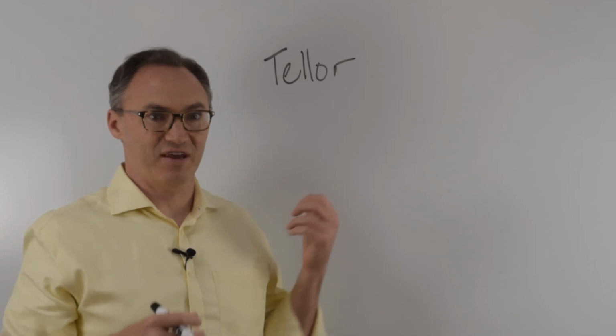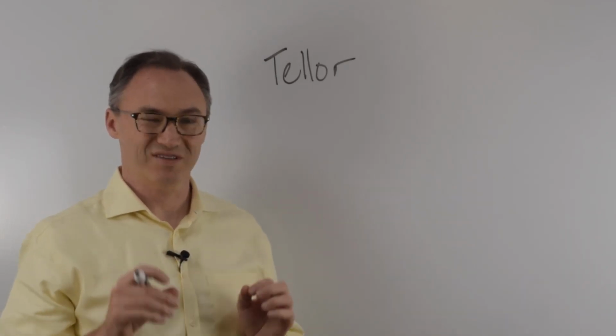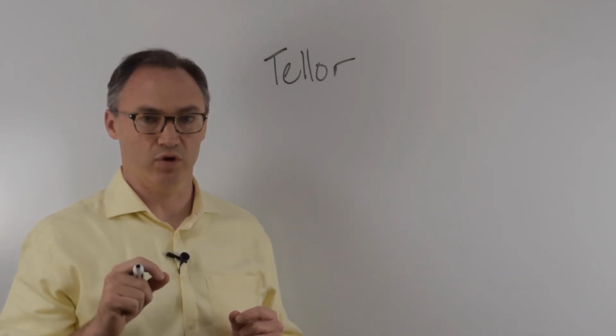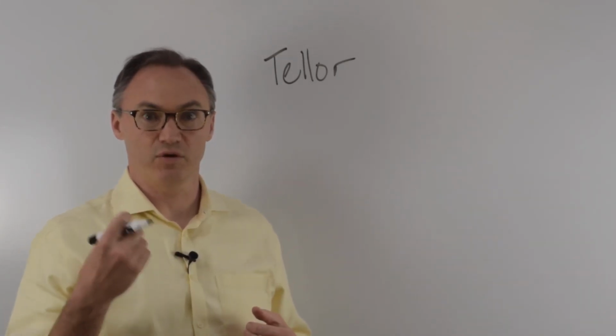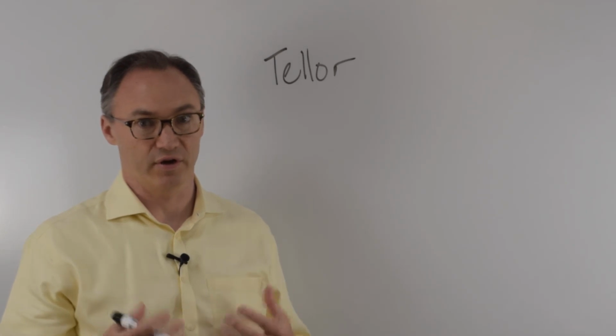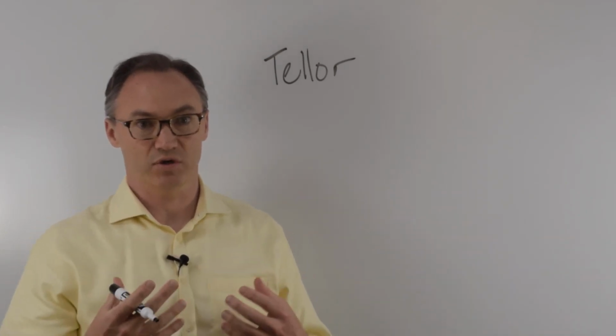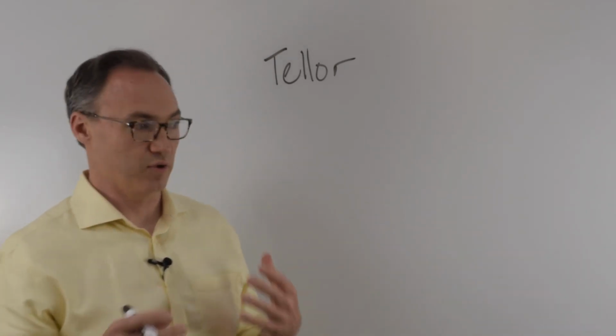Today we're going to talk about Tellor. And Tellor is really important because Tellor is a decentralized oracle that's used for getting off-chain data on-chain so it can be used in smart contracts currently on Ethereum. So that's a whole lot to unpack and a lot to explain. We're going to try to do it in a relatively short amount of time.